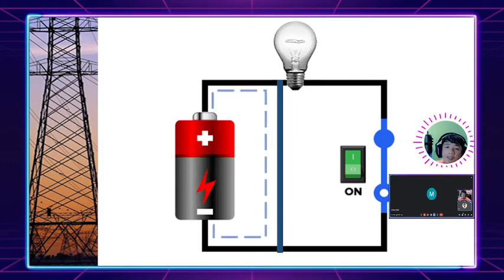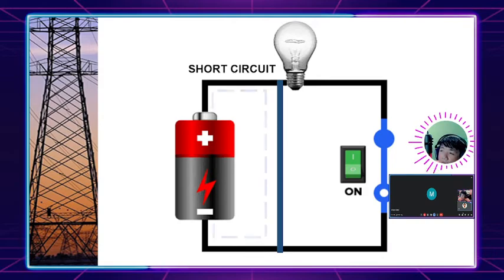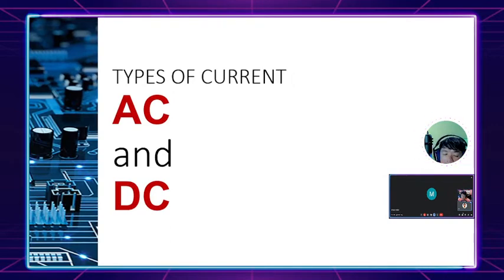Imbis na yung flow ng current papunta sa load, na iba yung direction, pabalik ulit sa source. So, mangyayari, masisira yung load, or masisira yung source. So, yan tinatawag nating short circuit. So, ang daming circuit, open circuit, closed. But now we have another term, which is the short circuit. Alam ko, lagi nyo tong naririnig sa electricity, sa electronics, way back when you're elementary, about AC and DC. Diba? AC stands for alternating current, and the other one is DC, which is the direct current.